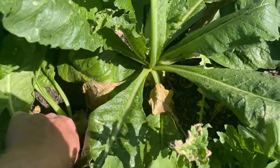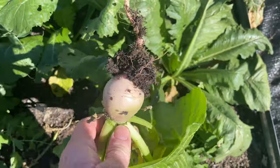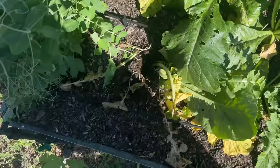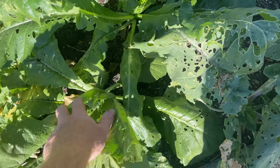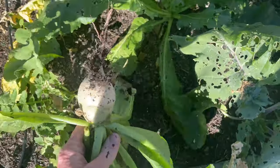Pull up this one. Alright, so that's, I think, supposed to be a purple top — I want to say that's what that one was. I need a little more for my stew. Unfortunately, most of these others are a little small yet. But that daikon is probably one of the better daikons I've ever harvested. Let's see. Here we go.